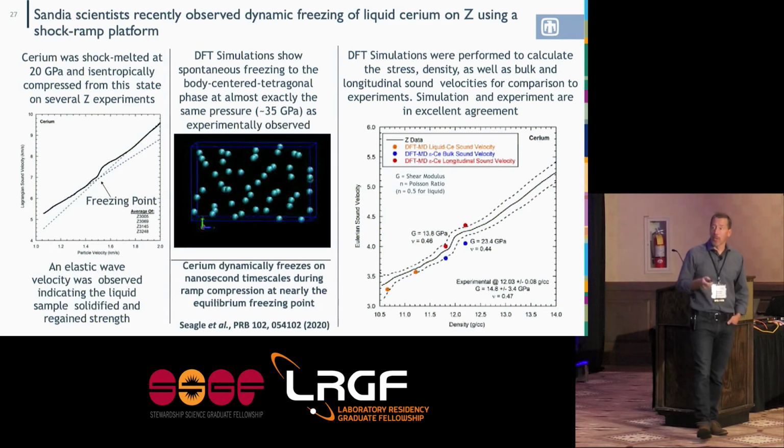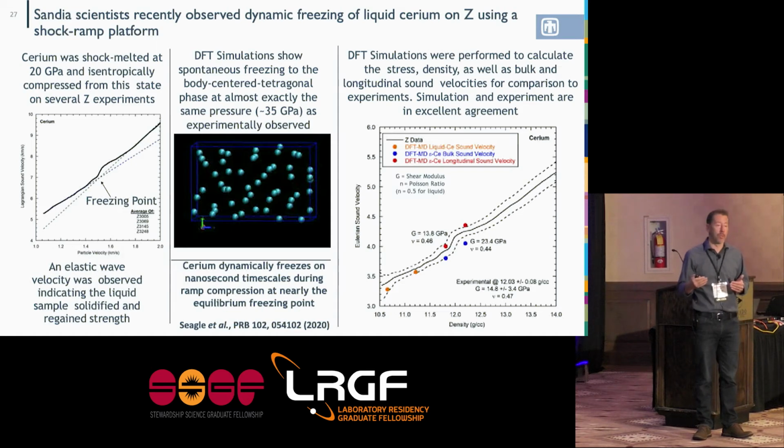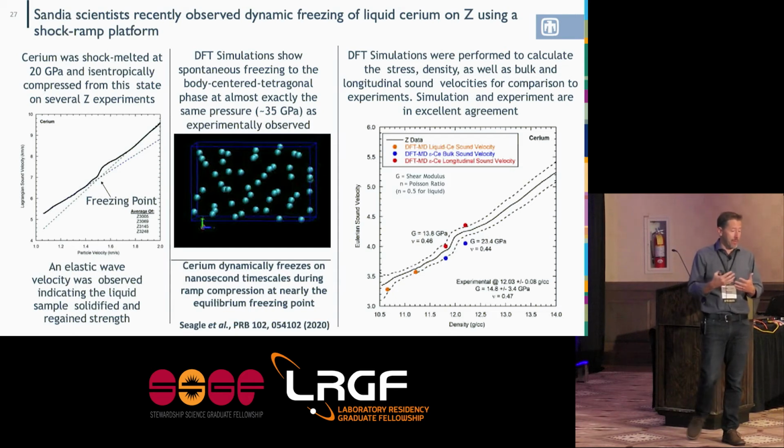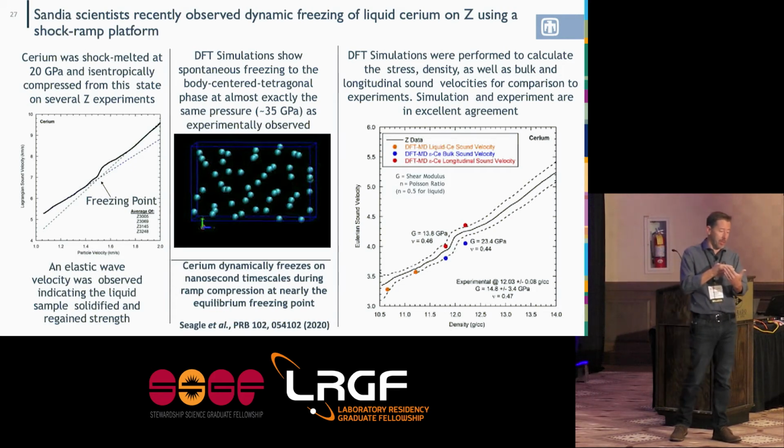And then finally, I'm just going to show one slide where we're looking at combining these techniques, where we can do what we call a shock ramp type experiment. So a shock ramp experiment is kind of a hybrid where we have a longer pulse that we're driving the load with, and we put a small gap between the electrode and the sample. And what we do is we tailor the current pulse so that we can launch the electrode across that small gap, impact the sample, and that generates a shock that propagates through the material. And then we follow that with additional current increase, which basically ramp compresses.